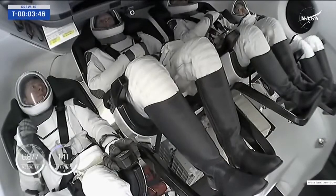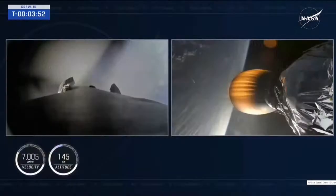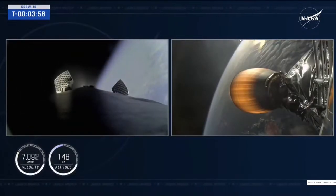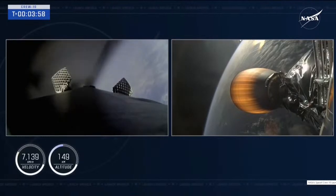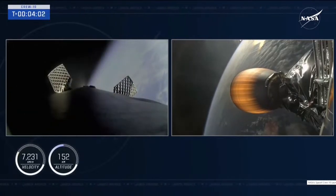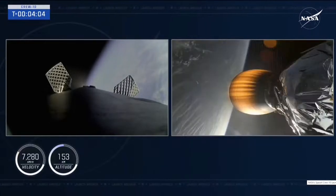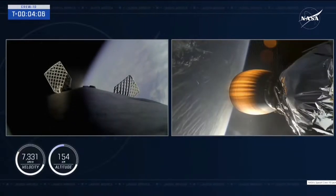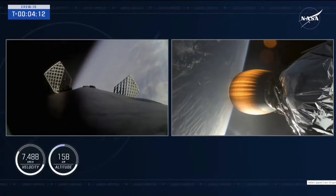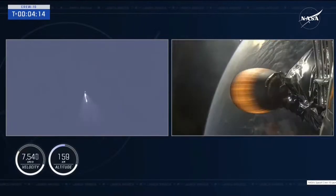And there we have our first images of the crew inside the Dragon spacecraft as they make their way into orbit. And the crew Dragon, SpaceX, nominal trajectory. Continuing to get good call-outs. SpaceX Dragon, copy nominal. The stage 2 continues to be on power with its firing until we get to that second stage engine cutoff around the 9-minute mark of flight. About 5 minutes of flight to go before Dragon will be flying free.